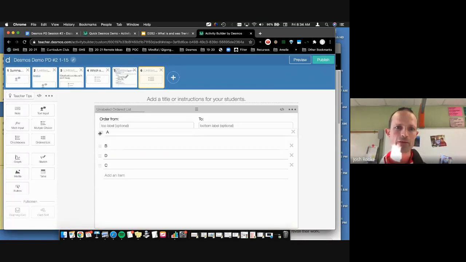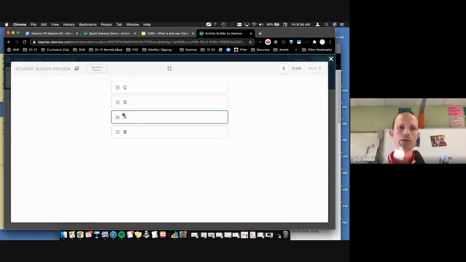So it'll self-check this for you. A, B. So I want the order to be this. So I want this is the order. Okay. And it automatically randomizes the items for you, because of course you don't want it in the order before you do it. Now, if I click on preview, you can see that for students, it shows up not being in order. So all right, boom.